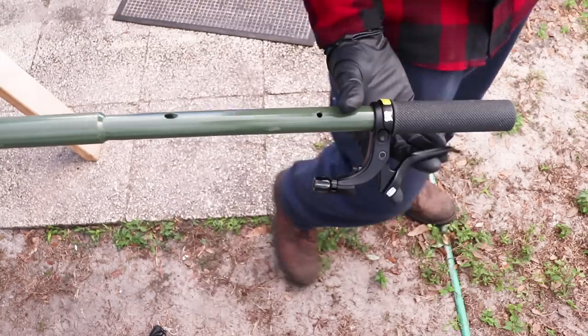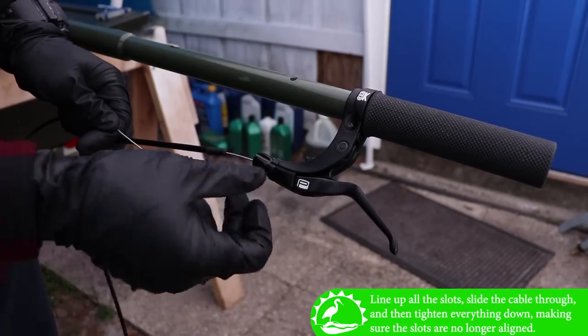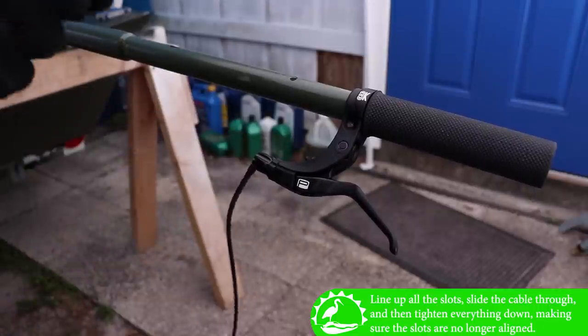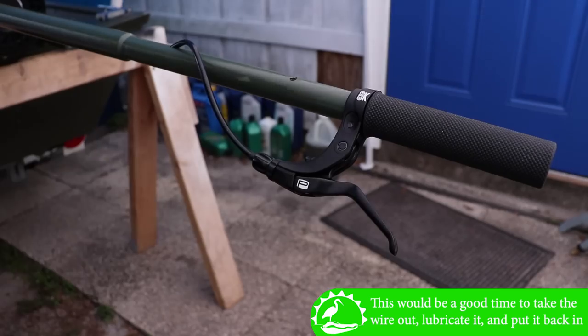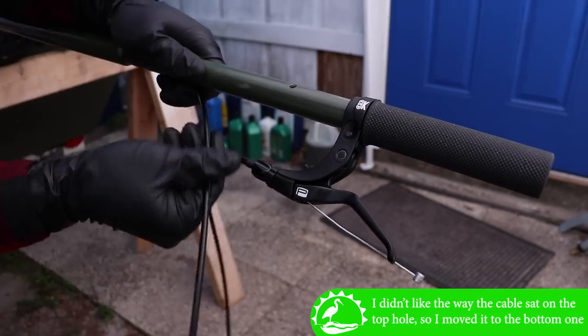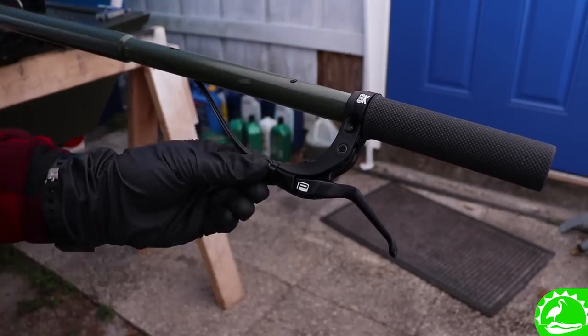Time for the throttle cable. All right, so just as we explained, all of that lines up. And then you just tighten everything down. I'm gonna go ahead and feed this through. Just now discovering. Put it up through here too.